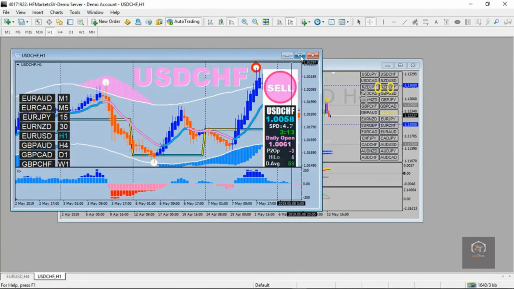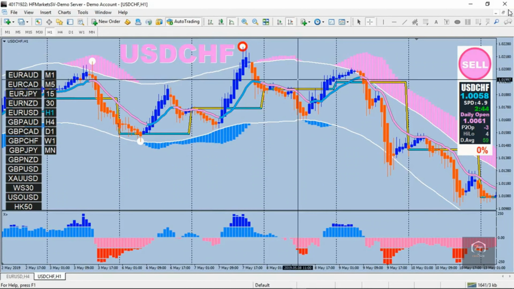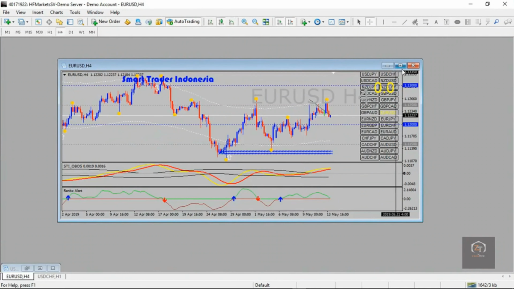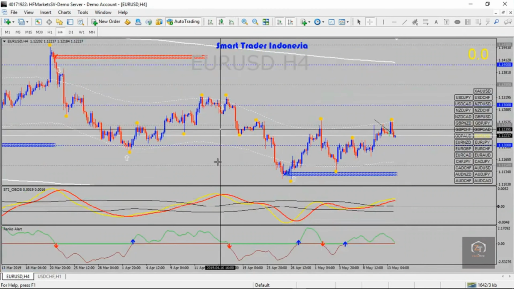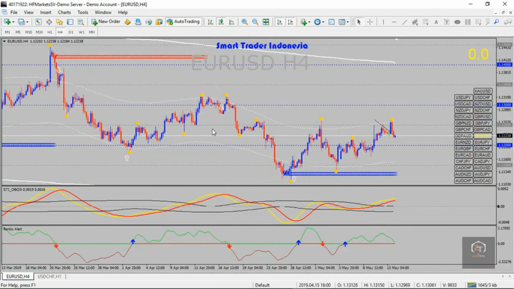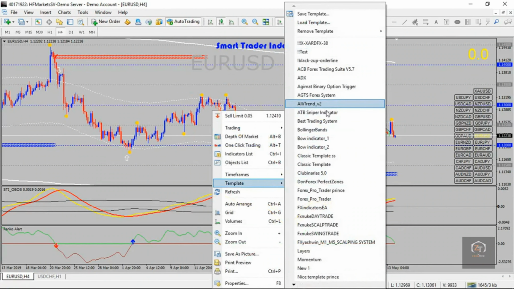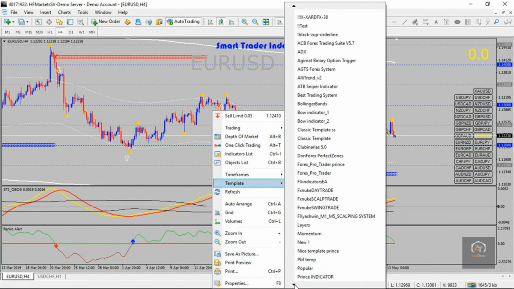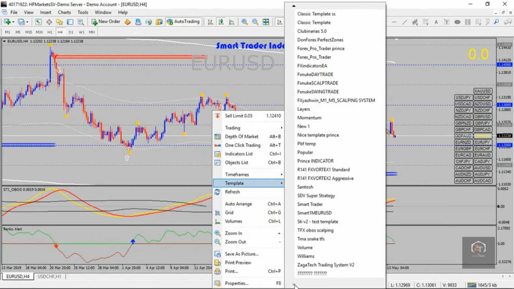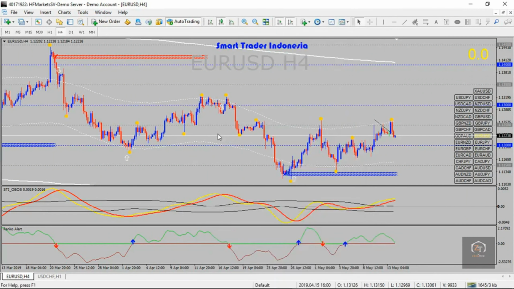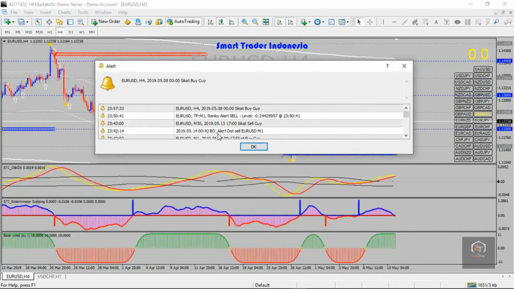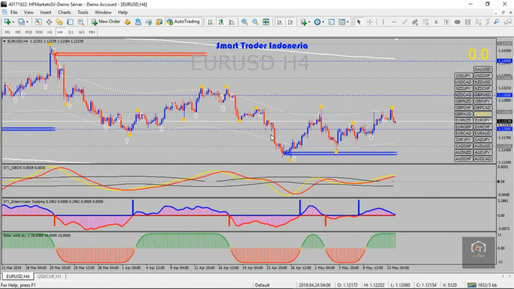This is the indicator I'm talking about. No, this is not the indicator. Okay, this is exactly the indicator I'm talking about. But when talking about this indicator, I need to add... Now, this is the indicator I'm talking about. This is definitely the indicator that I gave out in the Telegram channel for free.